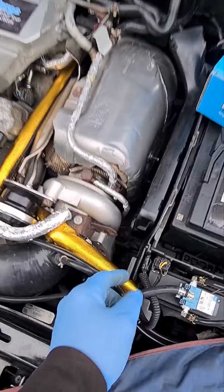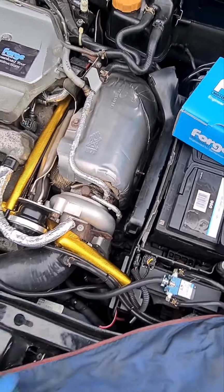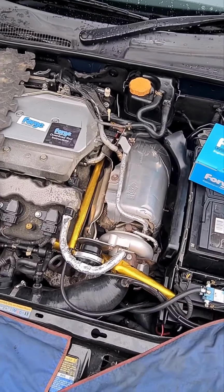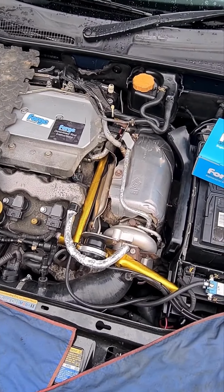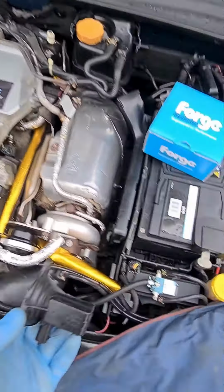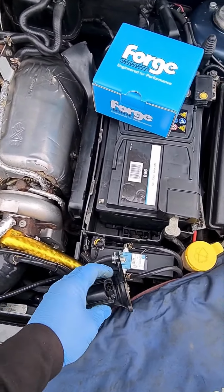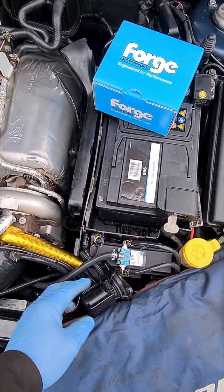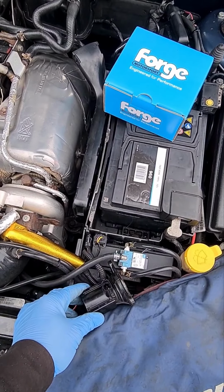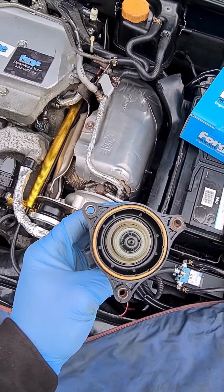Side note, the electrical plug, I tend to just tape it up so you don't get water in it and tuck it aside. Obviously with the valve disconnected, you will get a malfunction light on the dashboard, but this vehicle's being mapped by a tuner anyway, so that will be all deleted and run nicely anyway. So not an issue if you're getting the car mapped. If you're not getting the car mapped, then you can still do this, but you have to leave this plugged in. So leave it connected in, but then just tuck it down inside the battery tray area down here. It will still operate, the computer will still see that it's there, and you won't get any malfunction lights then. So this has to be plugged in if you're not getting mapped. If you're getting mapped, then unplug it and get the tuner to do it properly. But yeah, just a little side note.